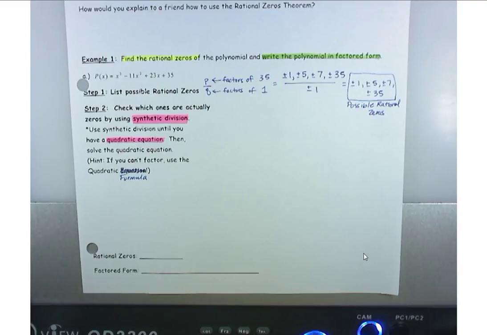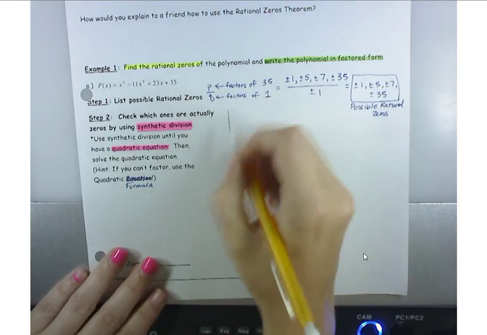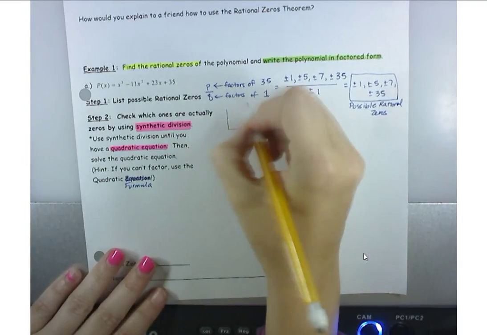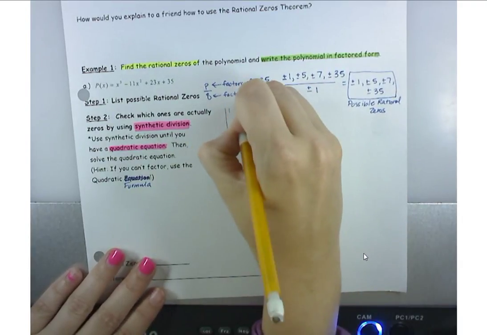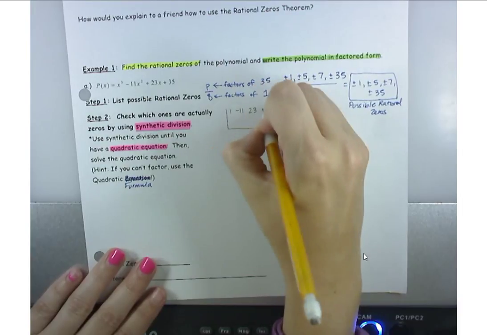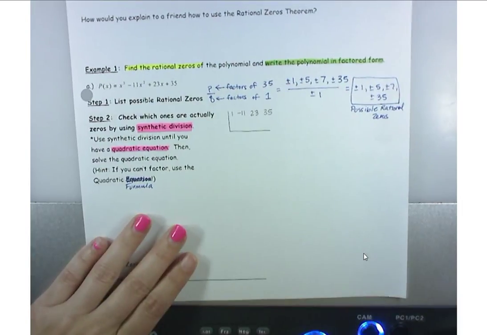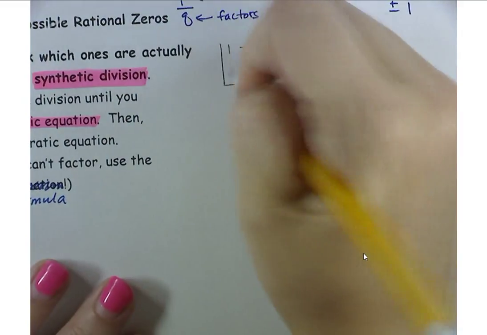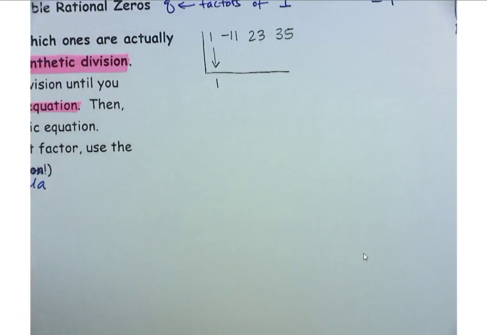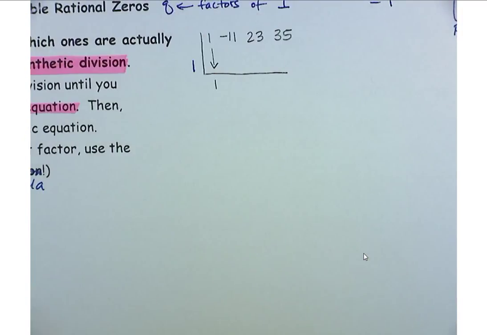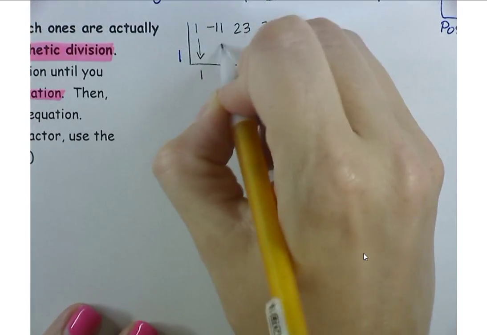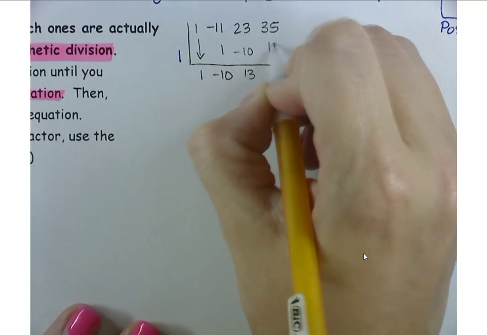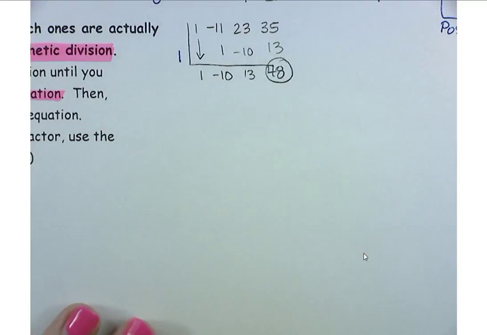Okay, so let's go ahead and check 1 first. Now I said that's how I do it. You don't have to. If you were feeling good about 7 being a 0 and you wanted to check that first, then you absolutely could. So I'm going to set up my synthetic division. So I have my coefficients across the top. You guys remember that from yesterday? Okay, and I'm going to bring down the 1. So the 0 I want to check is 1. So I'm going to do 1 times 1, which is 1, add straight down, multiply across, add straight down, multiply across, add straight down. Is this going to be a 0?